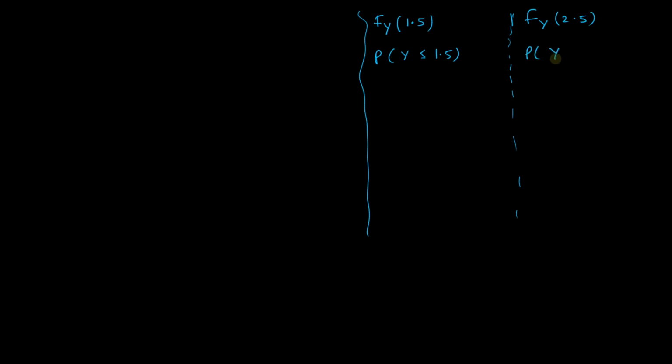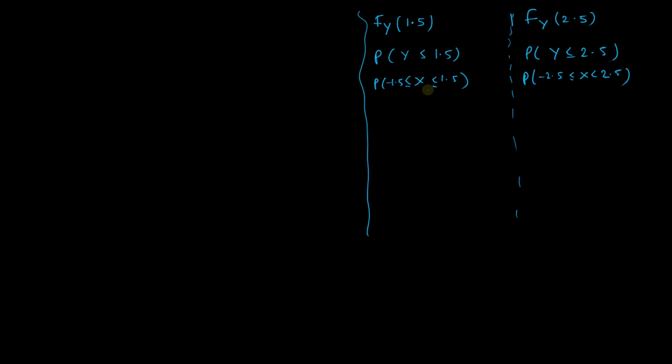Similarly here, y is less than or equal to 2.5. So we can do the same simplification here that we did for the general case of -y and +y. We can write it as the probability that x will take values between -1.5 and 1.5. Here also we can do things in the same way, when x falls in the range -2.5 and +2.5.